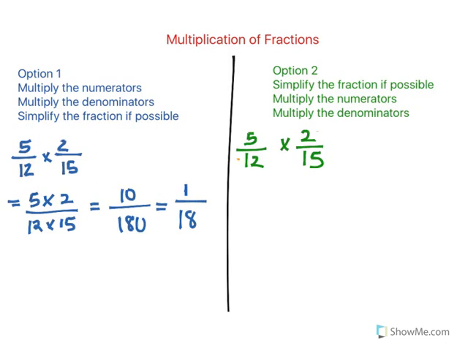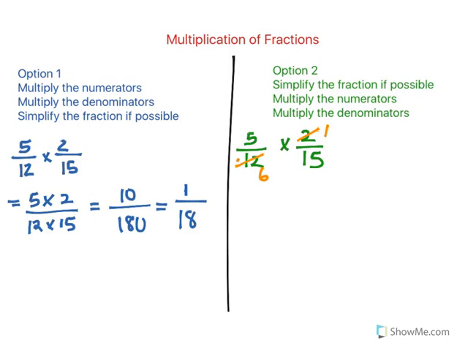This number 2 here, and this number 12. And 2 and 12 are both even numbers, which means that they can divide by 2. So 2 divided by 2 is 1, and 12 divided by 2 is 6. Okay, this is me looking for things that are in common between numerators and denominators. It's always between numerators and denominators.